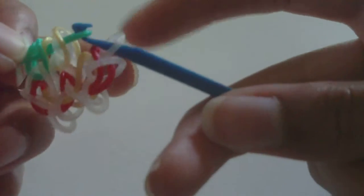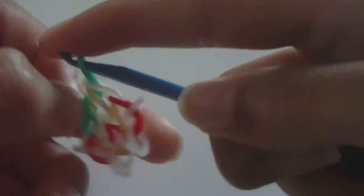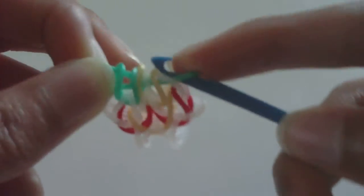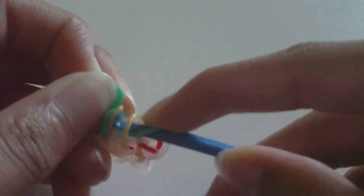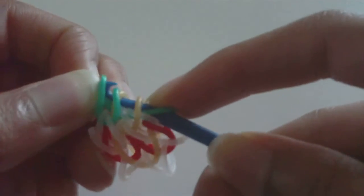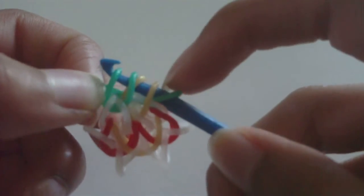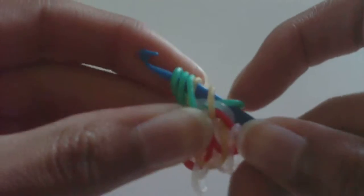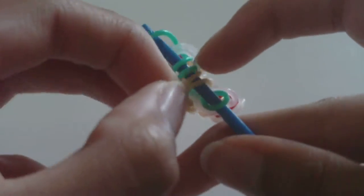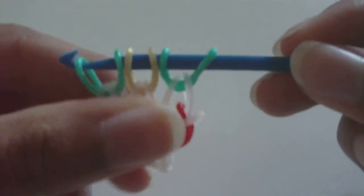And before you put the other end, oh, what is going on here? There we go. Before you put the other end of this new band onto your hook, we need to just re-pick up all these center band here and the other outer band. Make sure they're back on your hook, and then you can put the other end onto your hook as well. And now you should have no triple band loops on your hook at all. So it should just be this.